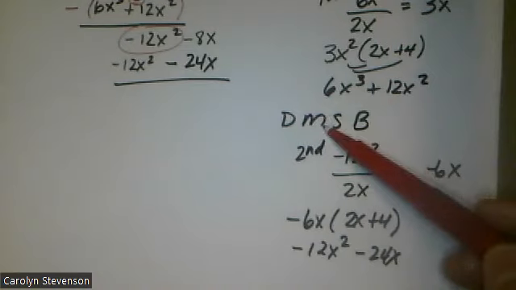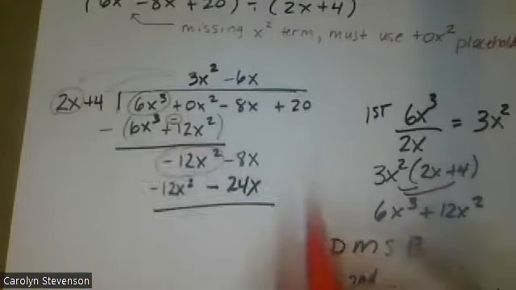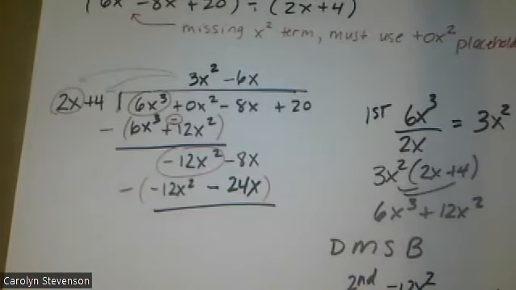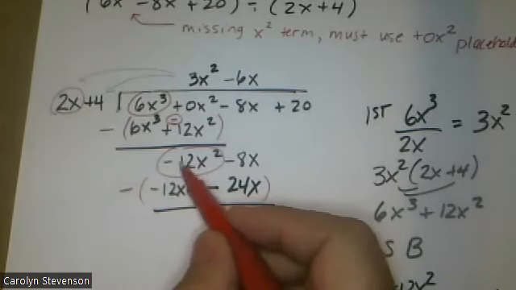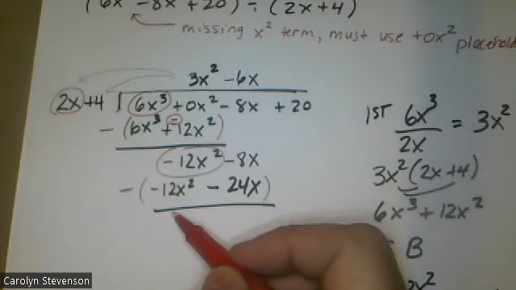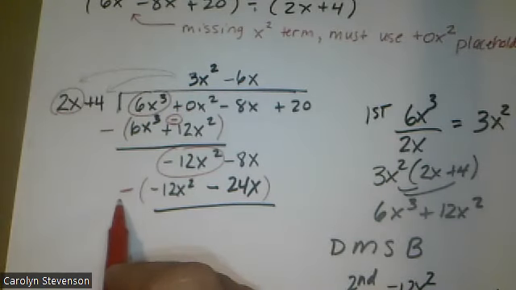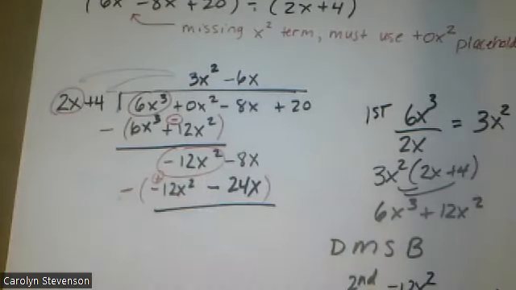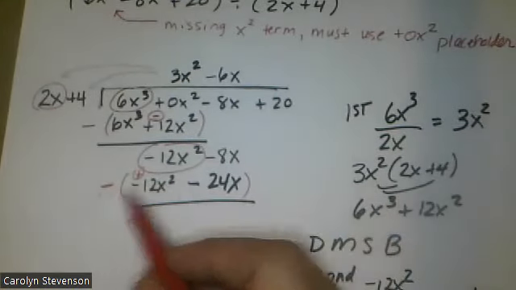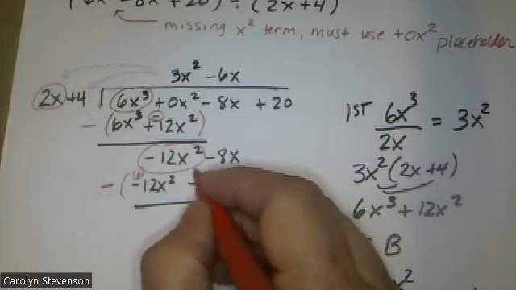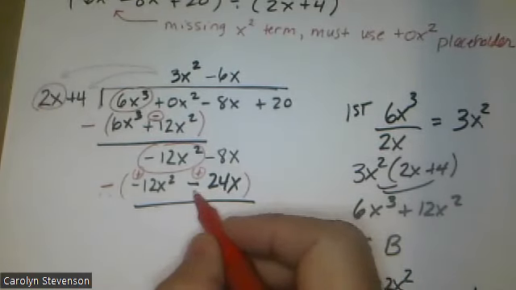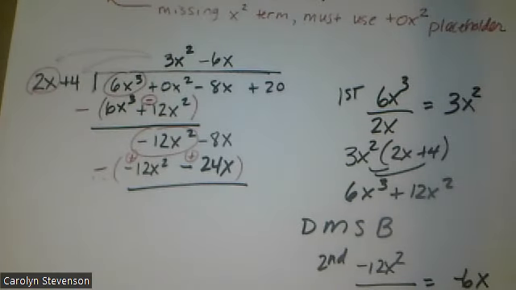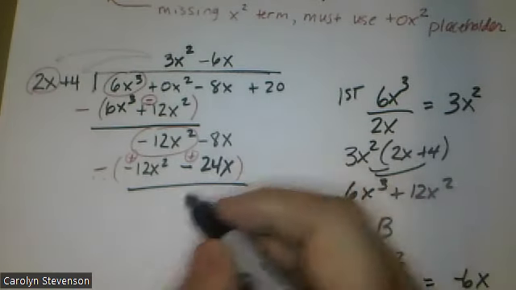So we divided, we multiplied, now we need to subtract. So we're subtracting this binomial from what's above it. This is why, right now, minus 12 would add to minus 24. But when you subtract that, instead, subtracting a negative makes this become a positive. So that's why those are dropping out. So this becomes a positive 24, right? Minus 8 minus negative 24 makes it be a plus 24. So that's going to give us a 16x.